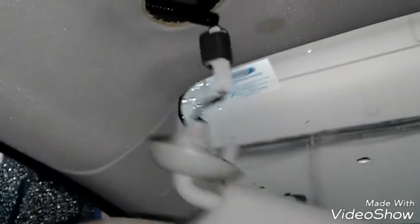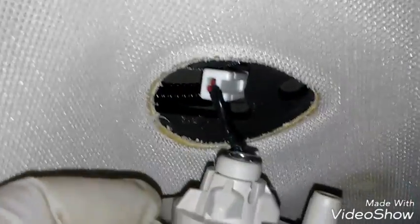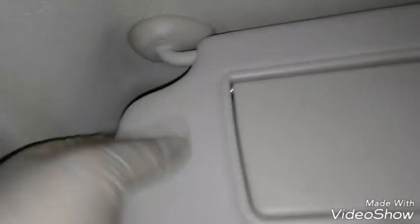When it's locked in, it goes tight. If yours has a connector, after you get it out, reconnect your connector and run the wire back up there a little bit. Your new visor has to be in the unlock position before you try to put it up, so make sure you do that first. Then you line that little pillar up in the hole in the ceiling and run it in, then twist it back towards the windshield and it'll lock in place — you'll hear it click and you're good to go.